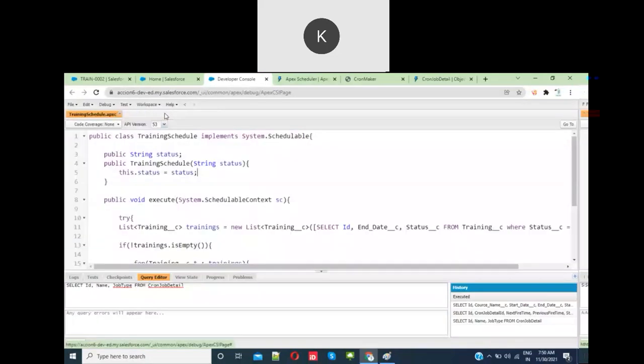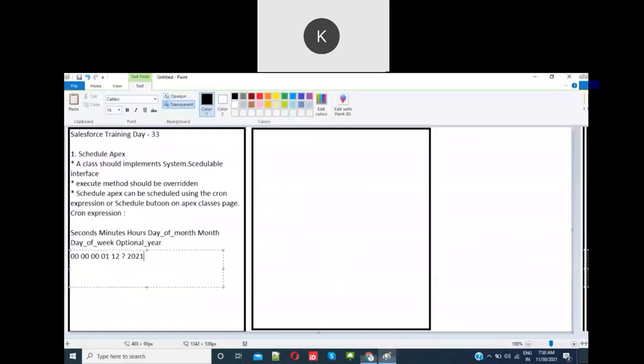Okay, fine. So next, we have another concept called batch Apex. If you want to update the trainings every day, you use the schedule Apex.